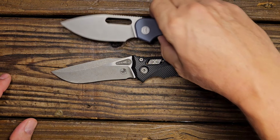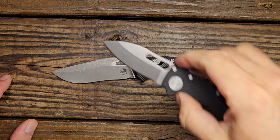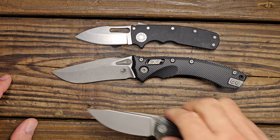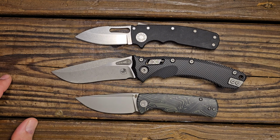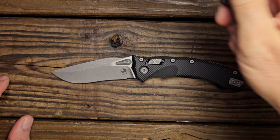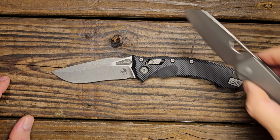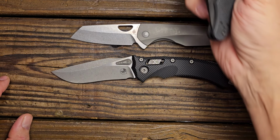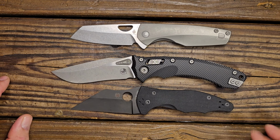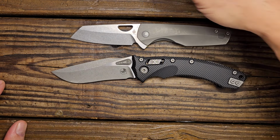Let's look at a couple of smaller knives that I have as well. This is the Demko Shark Cub and the Petrified Fish Mini Beluga. Let's look at another Kaiser. This is the Kaiser Sparrow. And then this Spyderco Yojimbo is another knife that's on loan to me from Mr. Eddie. So I'll go ahead and show that one.